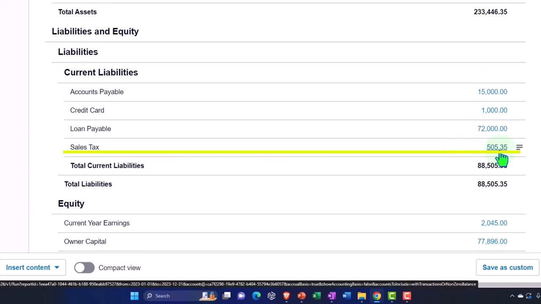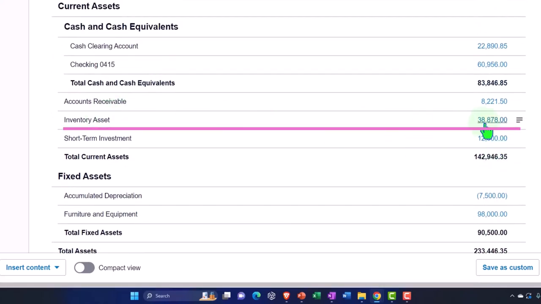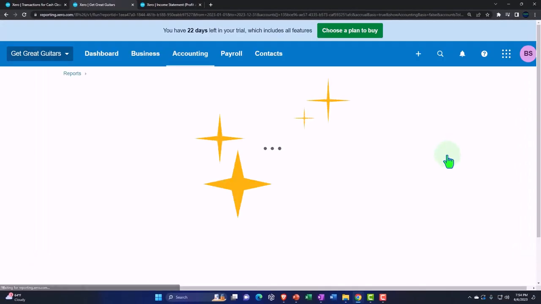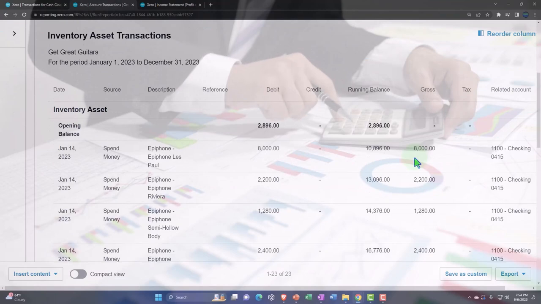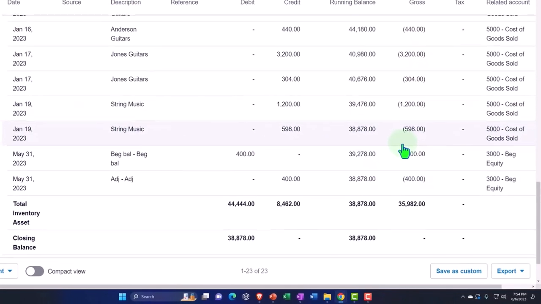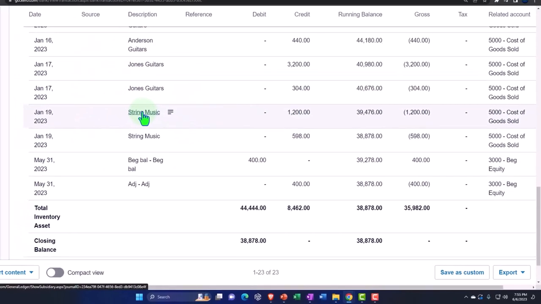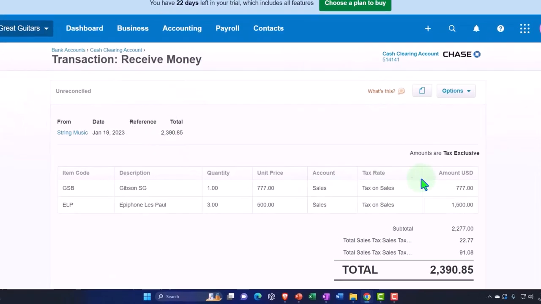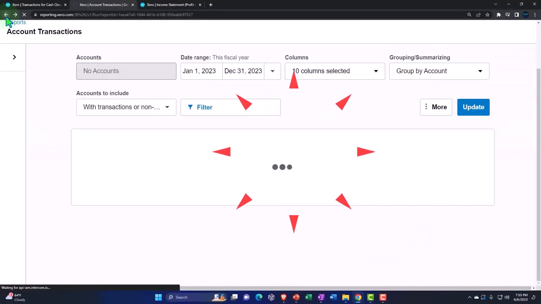That puts us back in balance, but we're not done yet, because also the inventory went down. So the asset went down because we're using a perpetual inventory system, using Xero to track the units of inventory as well as the cost of the inventory as we actually make the sales. So if we scroll on down, we have this one here, these two sales. I think this is the one, right? Notice the dollar amount here isn't actually on the receive money form, but the receive money form knows it because we set it up in the items. So it's the cost, not the sales price, which isn't actually on the sales receipt.